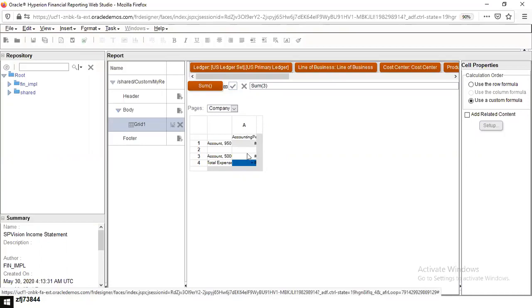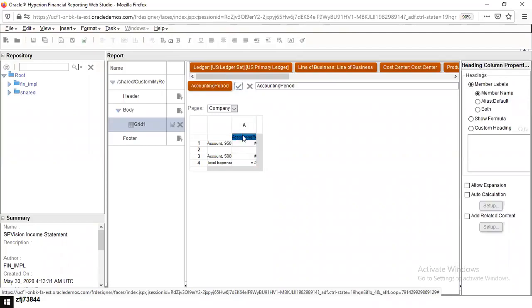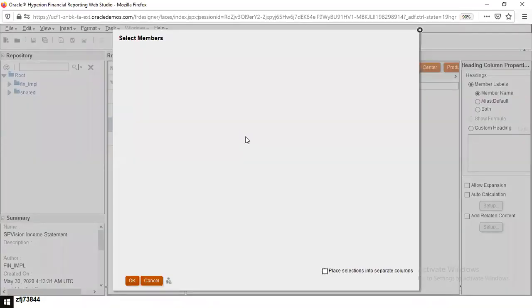Now, as far as our data is concerned, we have chosen the data. Now we want to choose the accounting period. Like, we had said what type of accounting period we need. For this, we will again open up that members page.